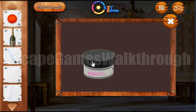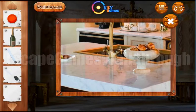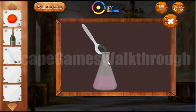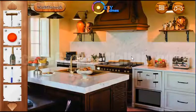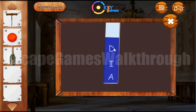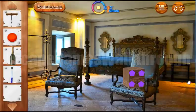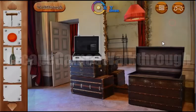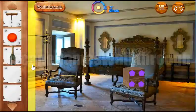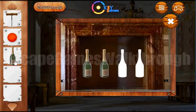And now let's make some chemical experiments. Put into the flask this powder and put the test. Let's take the test and look at it. Here we can see DIA. So this is also a hint to enter here. We have DIA. So we've got the second token. Now going back here, here's a place to put four bottles.